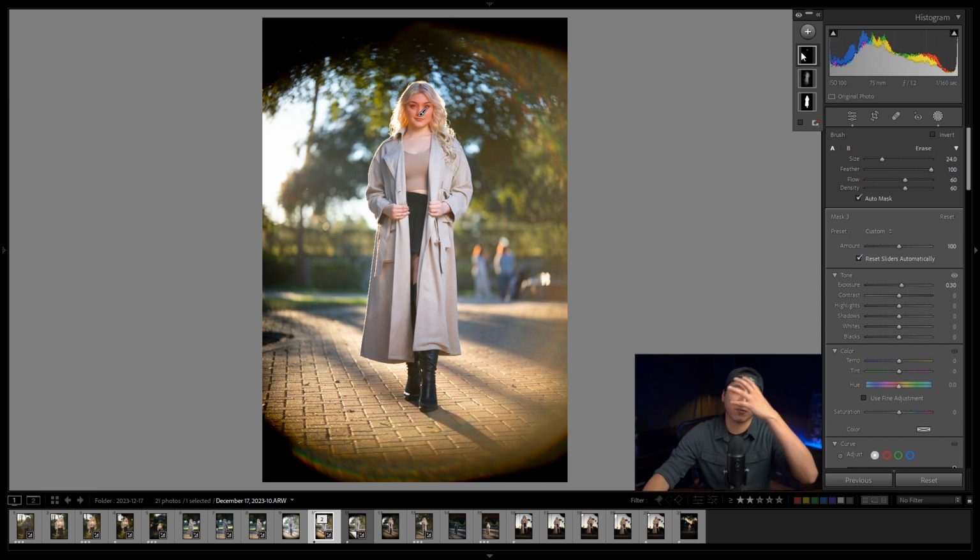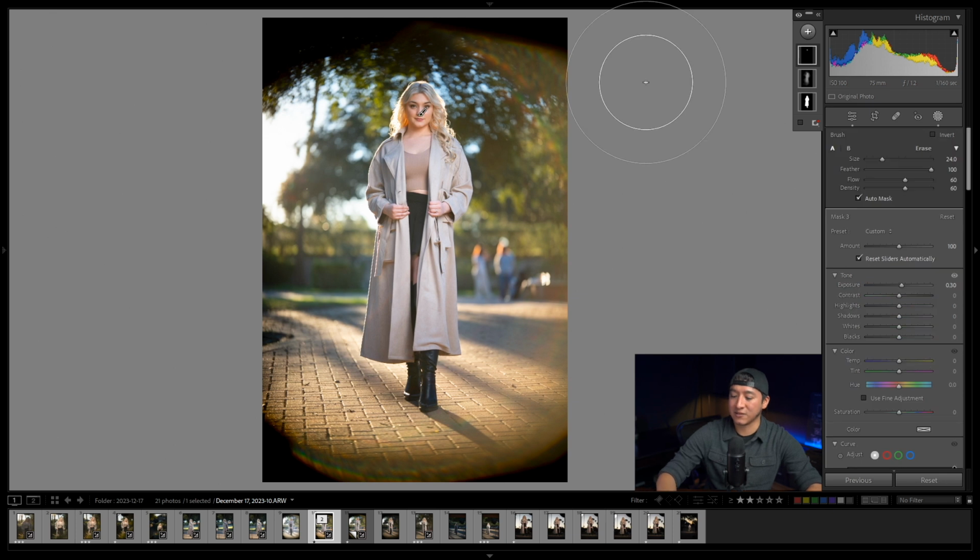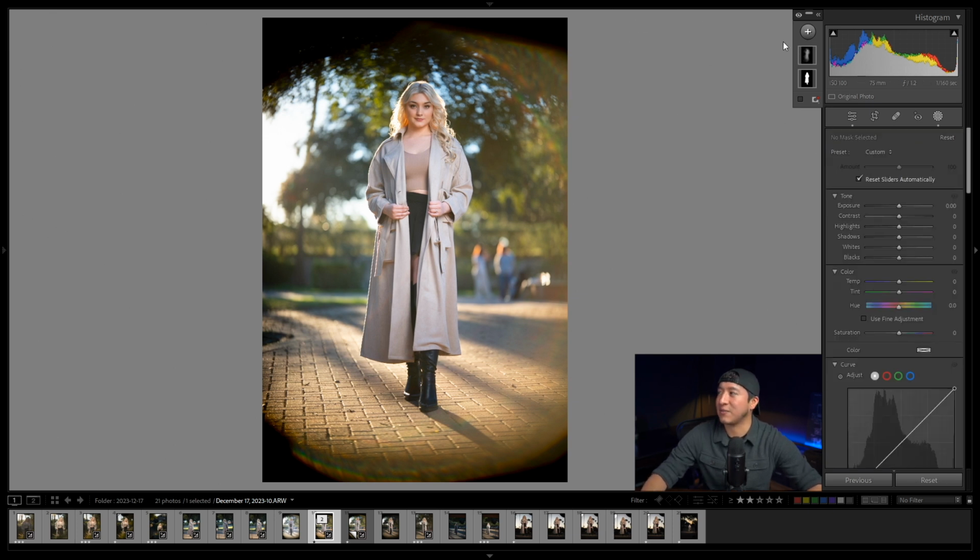So you can see that it's a bit red on her face. That's everything I selected on her face. And then I just brought the exposure up just a tiny bit. So you can see that's the before and this is the after, but let me delete that again so you can see the next thing. So this is deleting that mask, and let me show you the next thing.